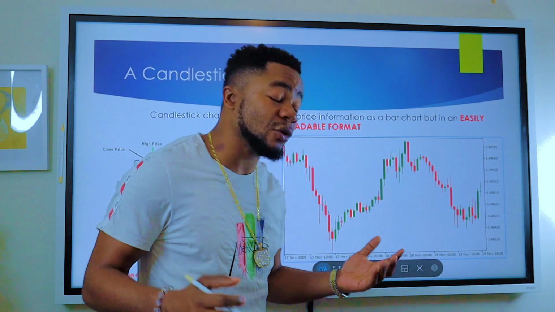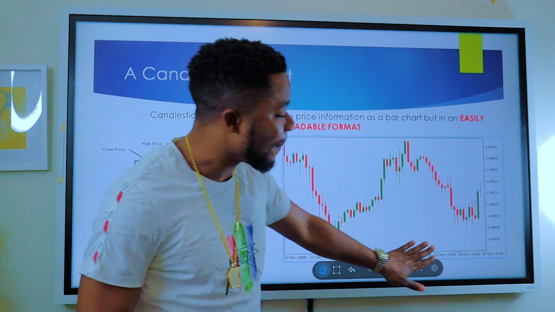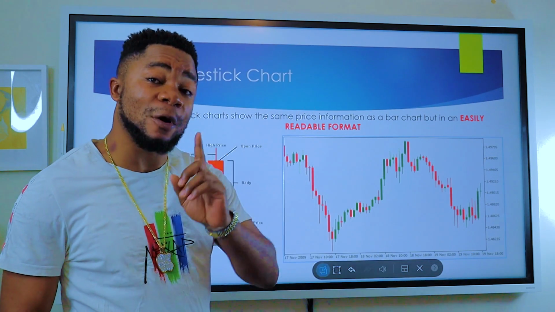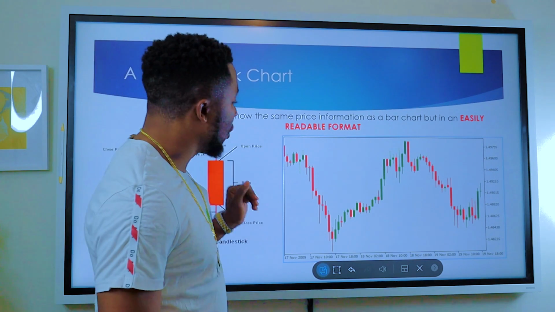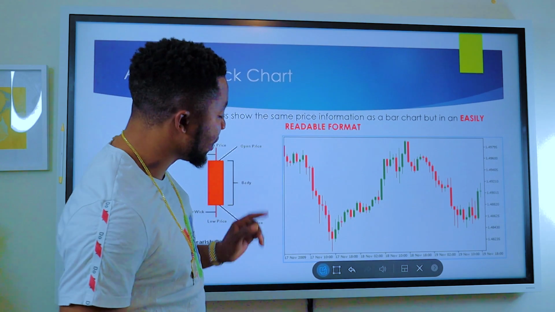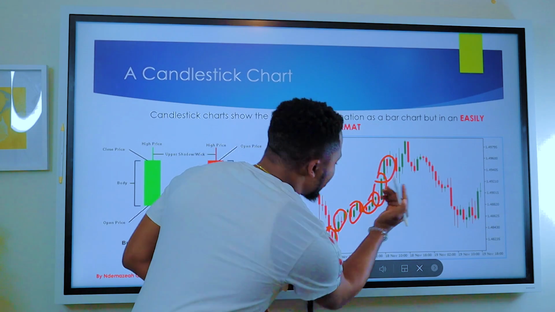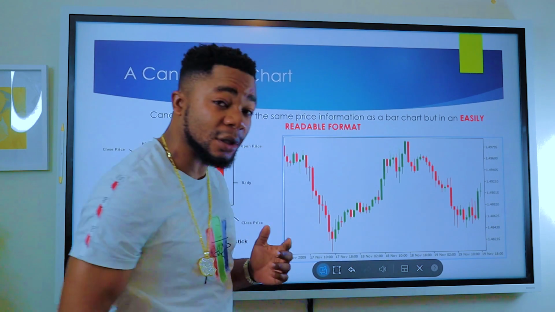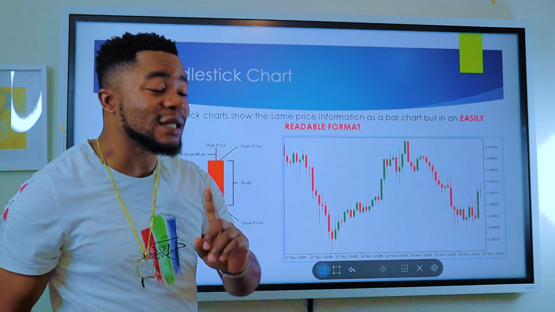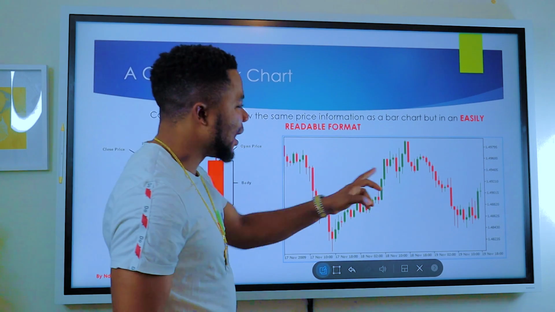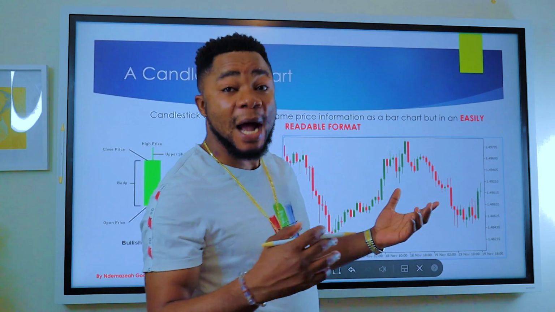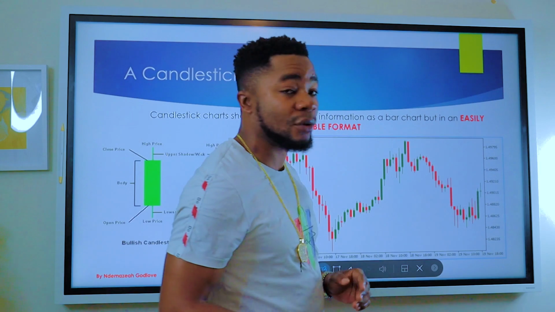I was explaining about candlesticks, and the chart we have here is a typical example of a candlestick chart. So we have different candlesticks here. Each of these represents a candle, and each of these represents a particular period. So if we are taking the 4-hour time frame for an example, let's take this big candle, all right?